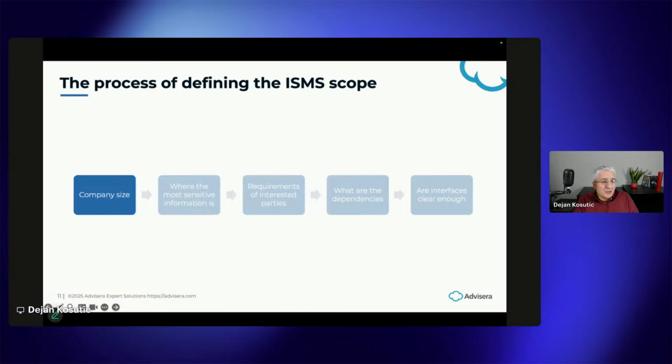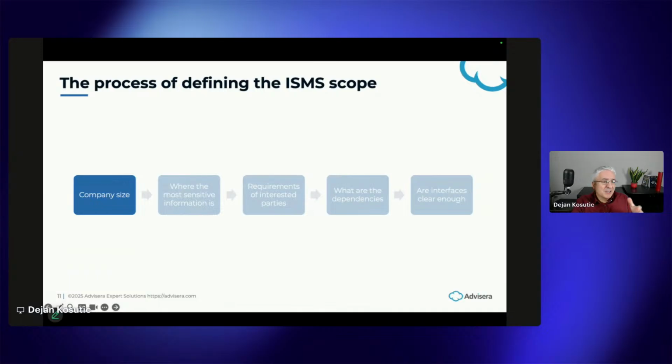And if you go step by step, it will be much easier for you than if you try to include all 1,000 employees in the scope right away. Why is this so? Because it's easier to learn how to implement ISO 27001 on a smaller scope rather than trying to implement it for your whole larger company. Again, if you are smaller than 50 employees, it's easier to do it for the whole company, because for such small companies, it's very hard to separate part of the employees outside of the scope because of these interfaces and dependencies. Then it's better to include everything in the scope for these smaller companies.